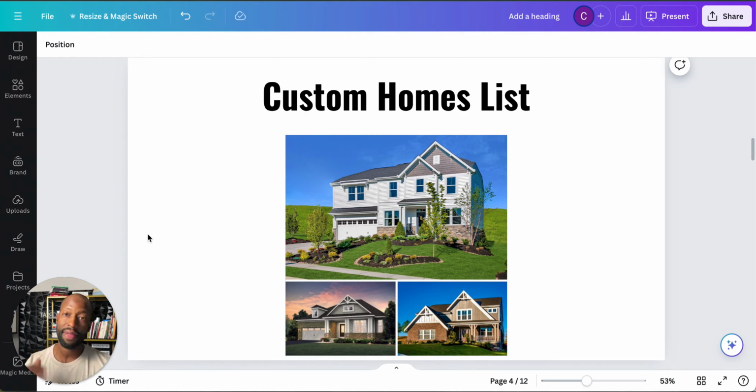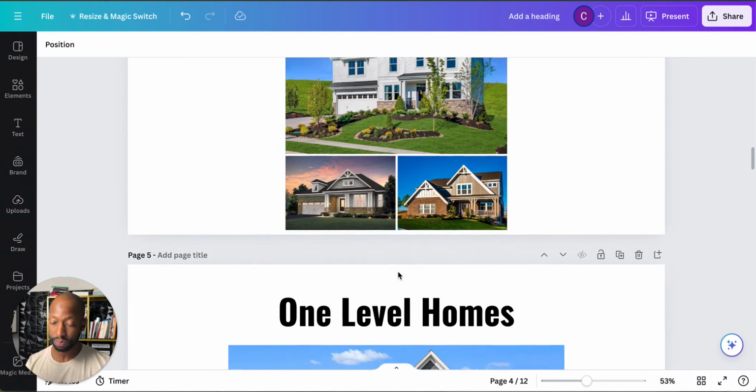So make sure you have that in your ad and do a collage of homes. For example, these photos right here are the types of homes in my area. If you're in Arizona, you're going to want an Arizona background. If you're on the East Coast or down south, you want something that resembles those homes, so people in that area know it's from their area and it's not just some bogus link. So anyways, let's go to the next one.